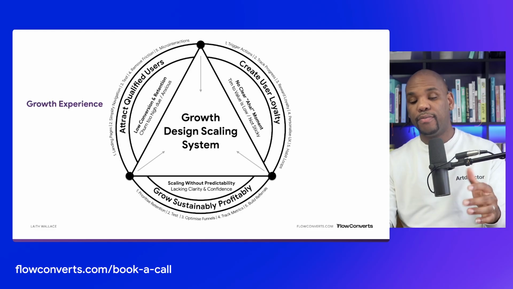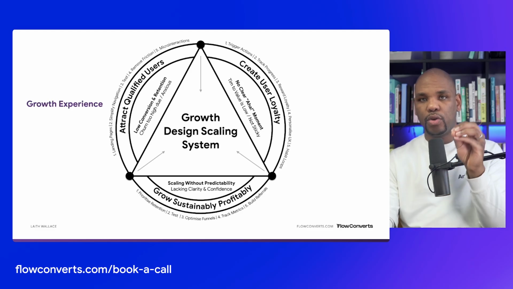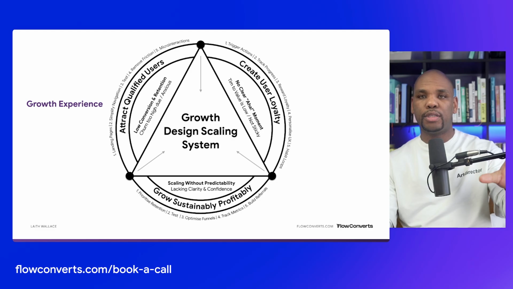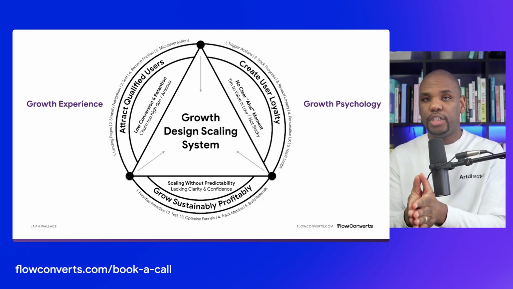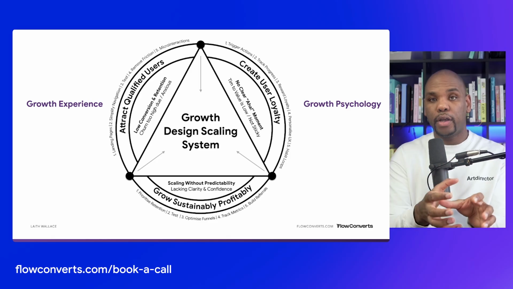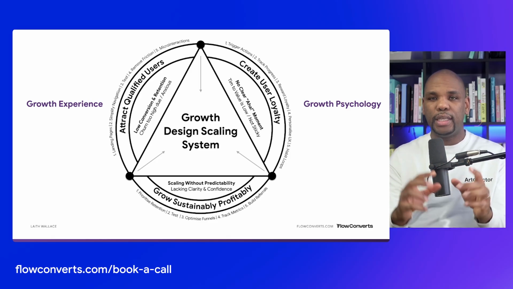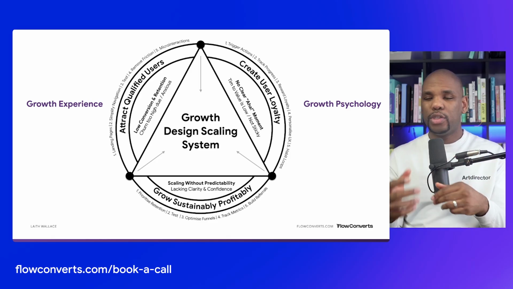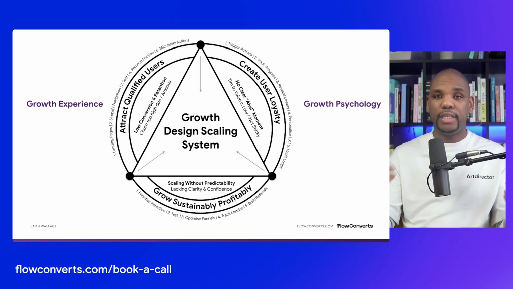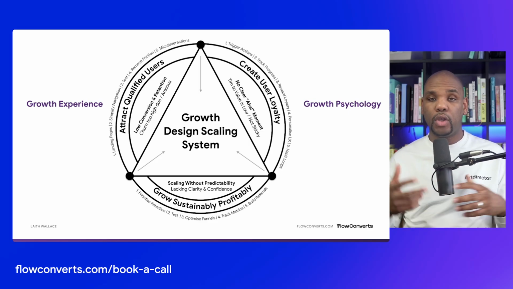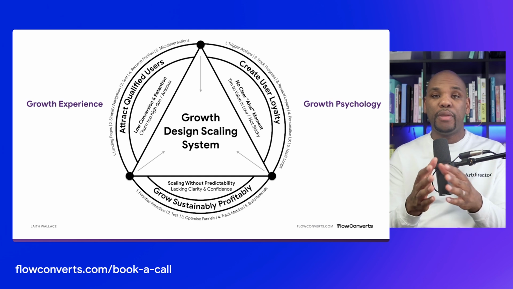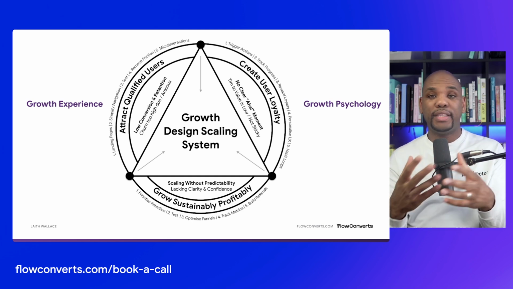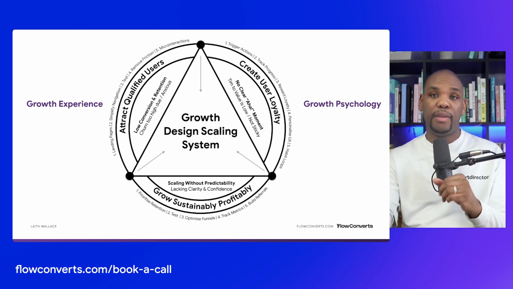This system is something where growth experience is on one side, where we're trying to improve the user experience specifically with growth in mind. We want to have growth psychology, where we're looking at the behavior of our customers. We're using user testing, seeing what they're actually doing, using tools like Hotjar or Microsoft Clarity, or Amplitude, or FullStory, which is another one. Recordings of what people are doing inside of our platform, so we can see where we need to make changes and where people are getting stuck.